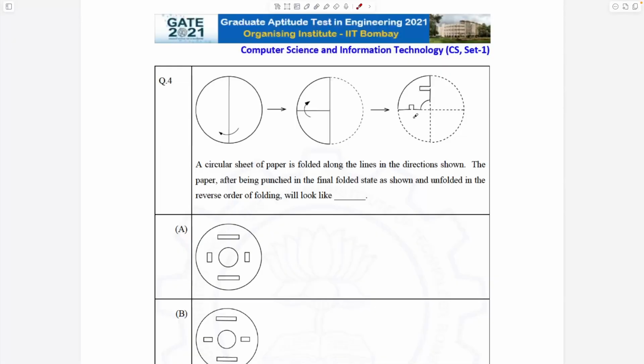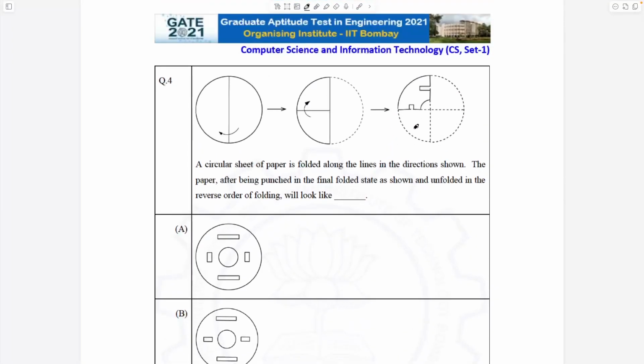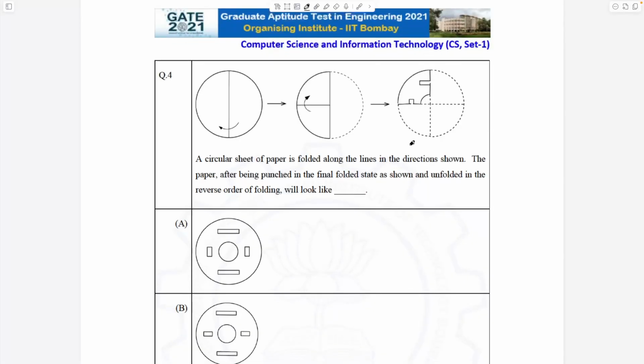That is what we are basically being asked. So with that understanding, let's just unfold this and draw it along. That is a very good way to get the answer. You have to do this with your own imagination or do it with a pen or paper that you're going to be provided. I'm going to show how it is going to be done.